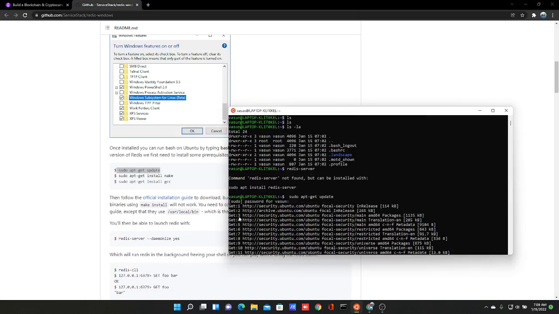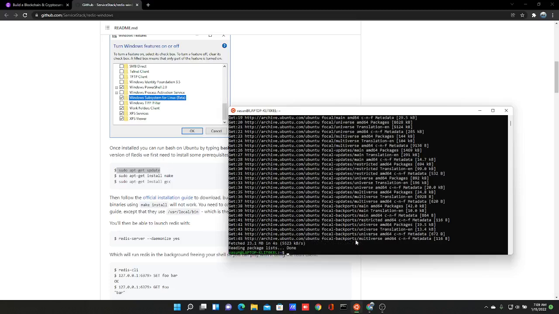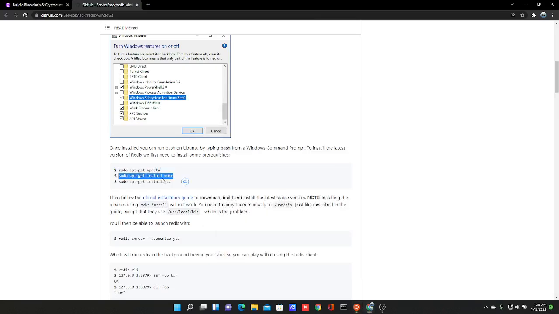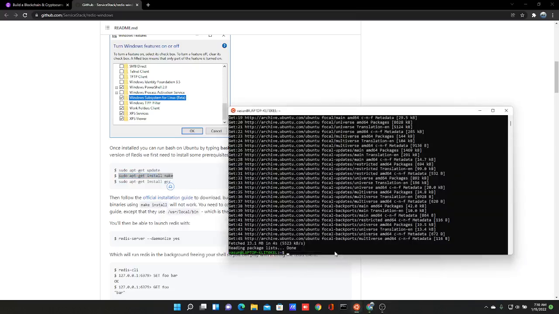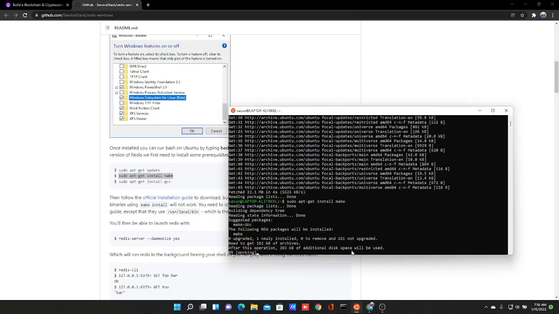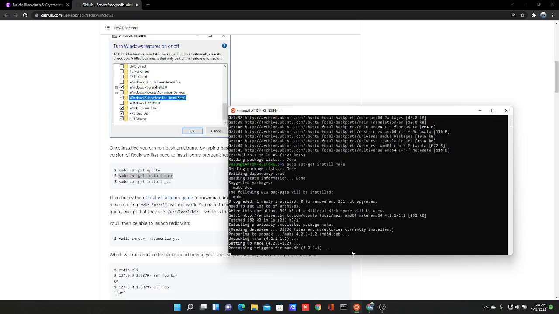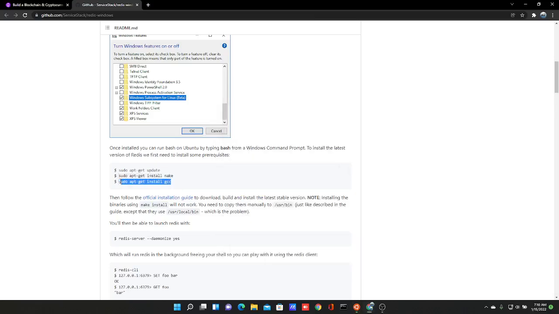We're just updating apt-get, I guess. Alright, so that all worked out well. Let's do this. Didn't ask me for my password, so that was good. Alright, so then let's install GCC.